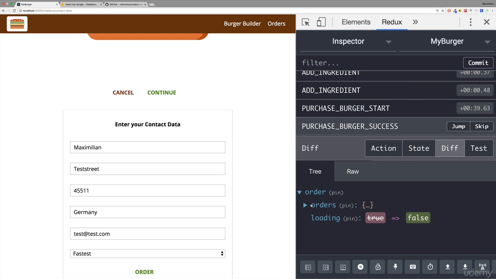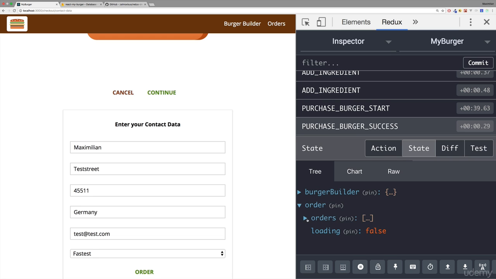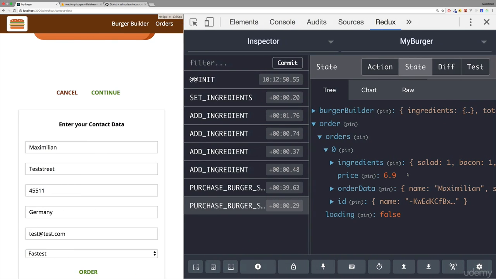And purchase burger success. And in success, we saw that the orders were updated, and we added this new object here, where we have our ingredients and then stored some data in it. If we have a look at the state, we can expand our orders, have a look at that order, and we see that this order here, I think I need to make this a bit broader to see all of it, has an ID which is not correct.